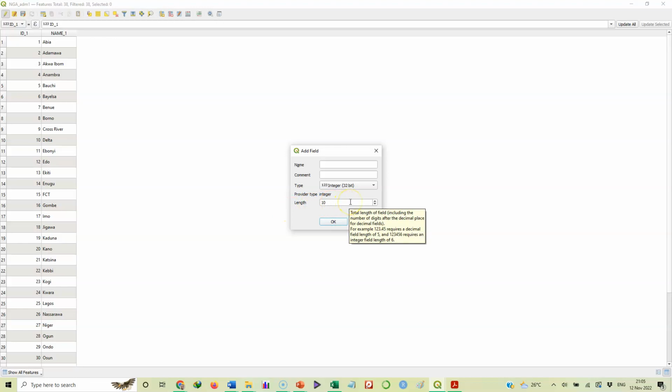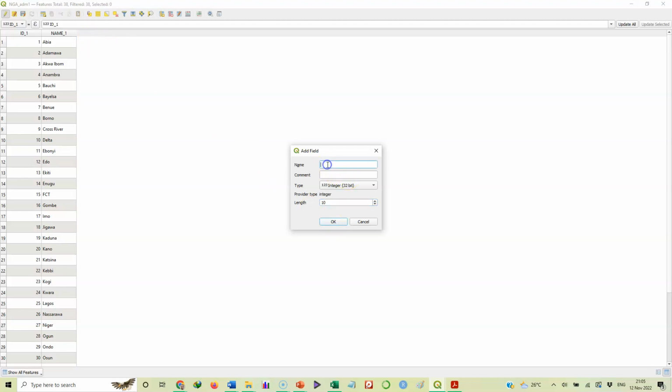Every other thing after it will not be used. So sometimes I just make this 20 just to give enough room. I mean, in most cases, I don't even get up to 20. So it's better to have more space than not having enough. So if you do all that and you click on OK, your new field will appear here.